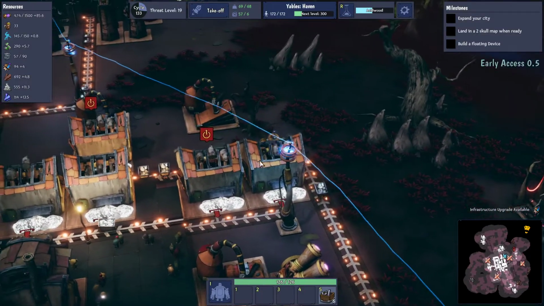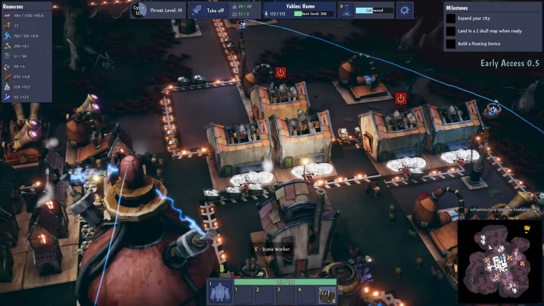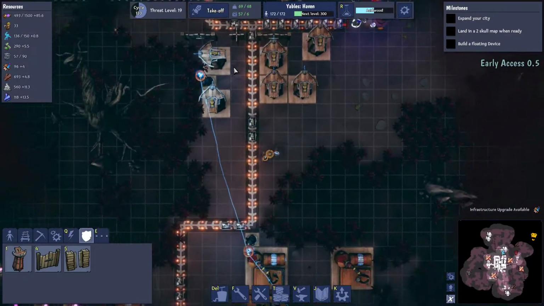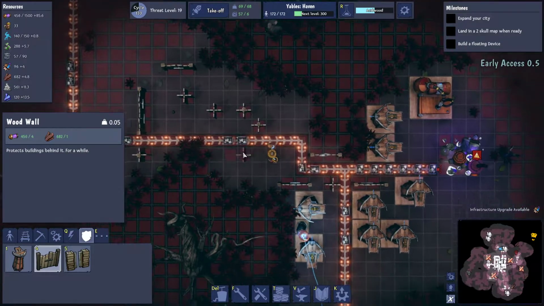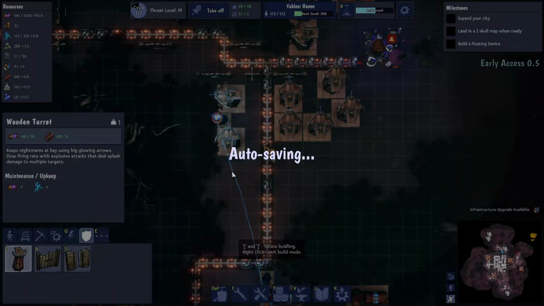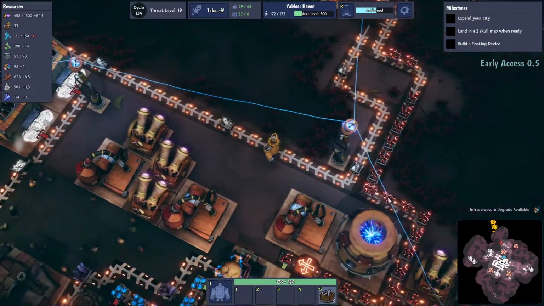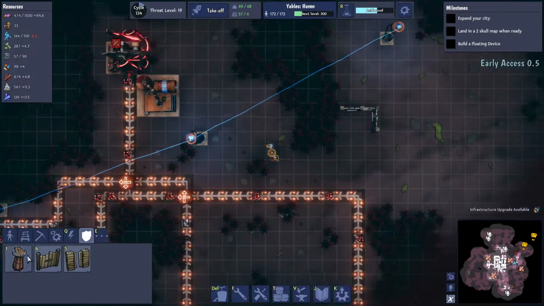So what I can do, I can cut across here. Now, this stone is not, there's no gap there. That's stopping it, right? So it's either going to come on this side, where this defense is, which if it is, then that's great. Let's build some defenses here. Oh no, no, no. It's not, it's coming this way. No! Oh no, wait a second. No, it is coming this way.